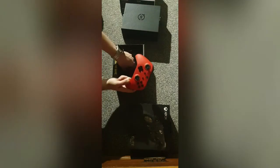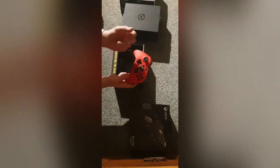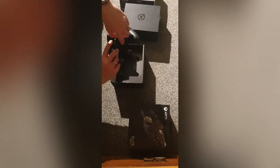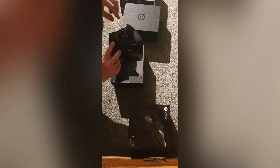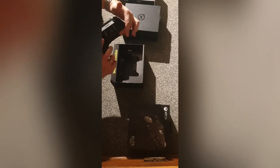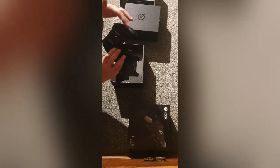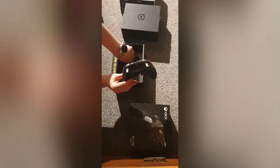So the Scuf controller comes with this little magnet, and basically what you do is stick this on the back. It only goes one way. Once that's stuck on the back there, you hold down the paddle that you want to program, press whatever button you want it to do, let go, and that paddle is programmed. So it's really quick, really simple. Take that off, it's done.